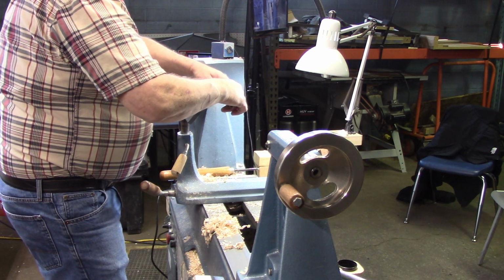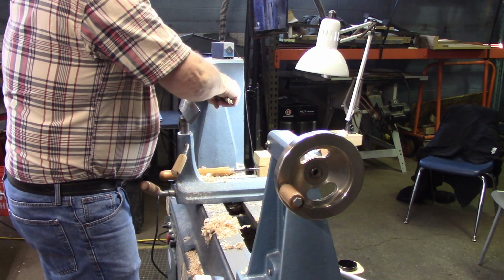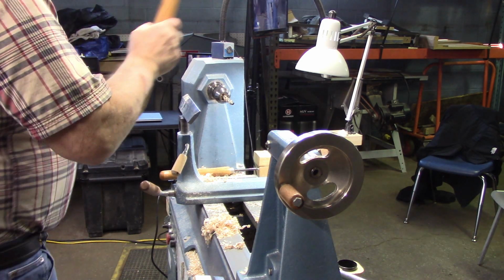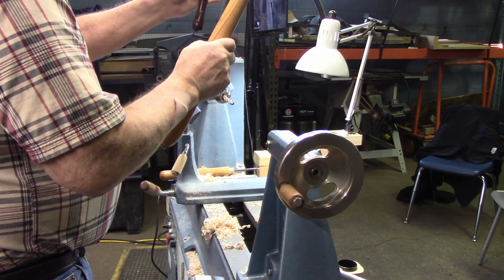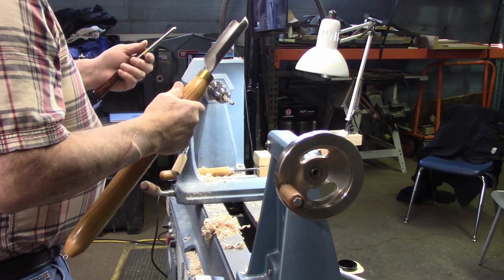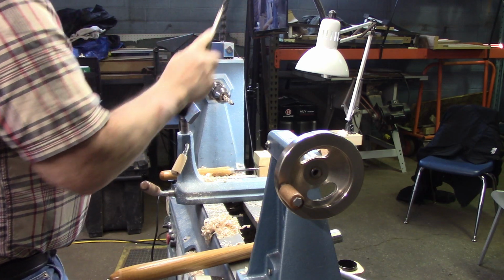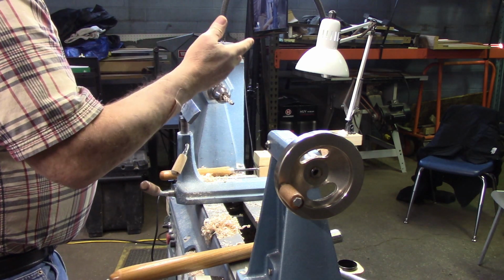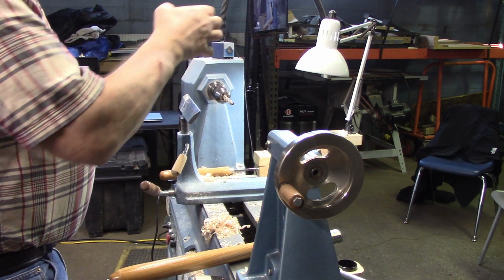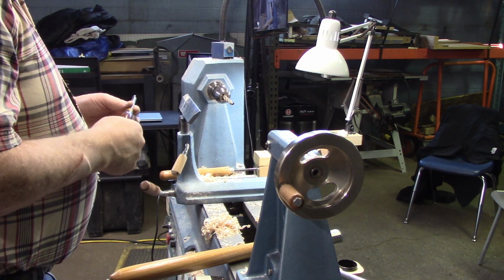Joe, I have a question. Can you put a big handle like that on any tool, or do you have to put some consideration into proportion? I would say proportion. Obviously, we wouldn't want a handle like this for the tool like this, or vice versa. So basically it goes by the size of your tool and what it's used for. Spindle gouges have traditionally had short handles because it's more of a finesse thing. With bowl gouges, it's more of a power thing, so normally they have longer and stouter handles. So it's basically proportional to what the size of the tool is. So, anyone else have a question?